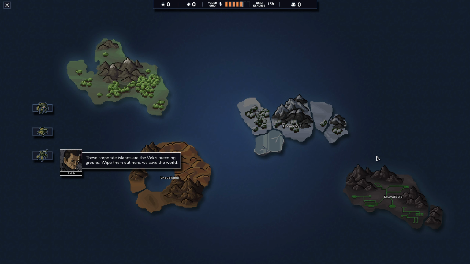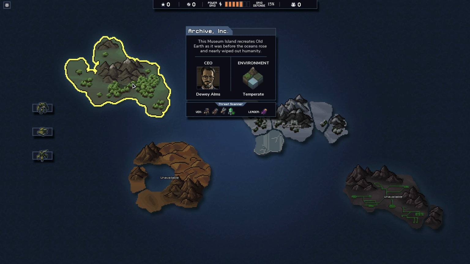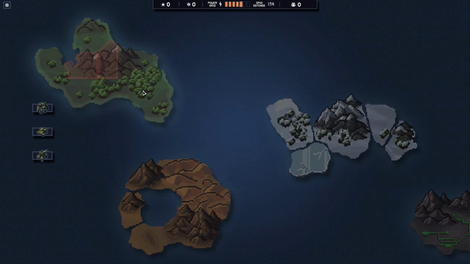These corporate islands are the Vek breeding ground. Wipe them out here and we save the world. So we start on Archive Incorporated. This museum island recreates old Earth as it was before the oceans rose and nearly wiped out humanity. CEO, Dewey Arms. Environment, Temperate. Vek. Can't hover over them, and they have some kind of bug leader.